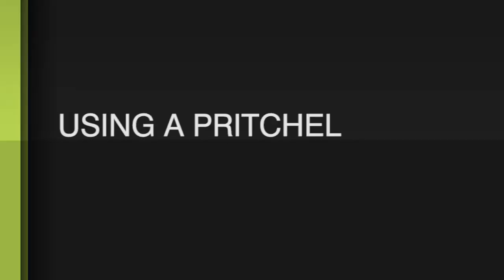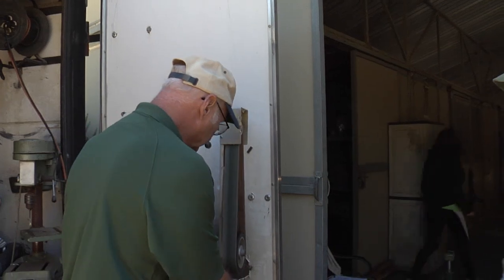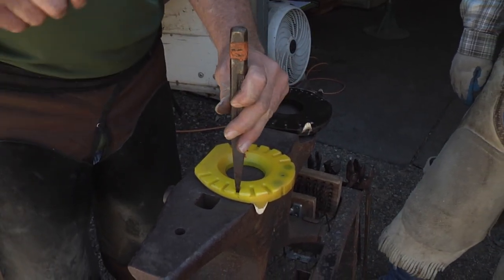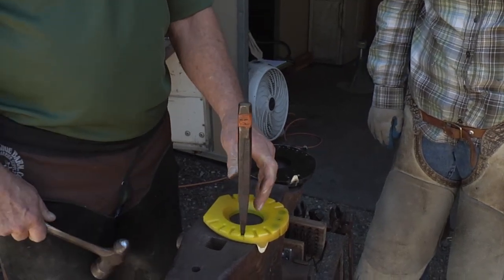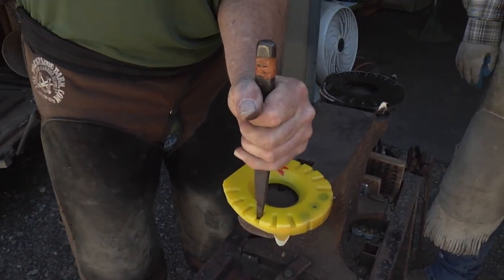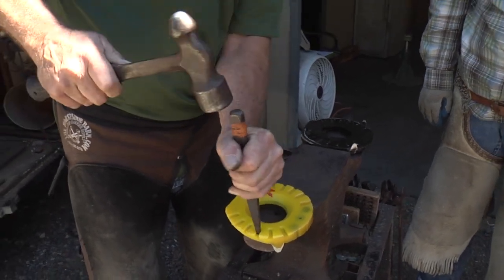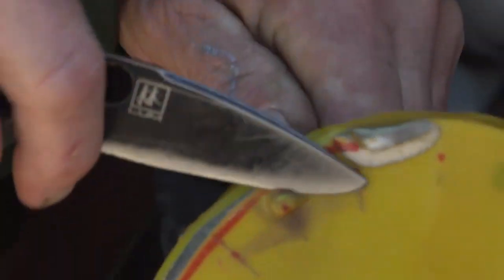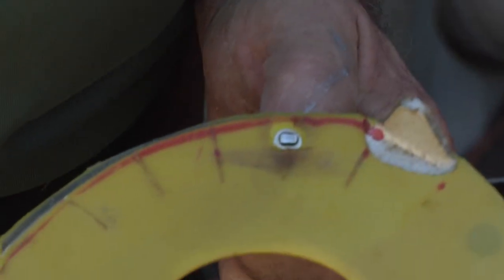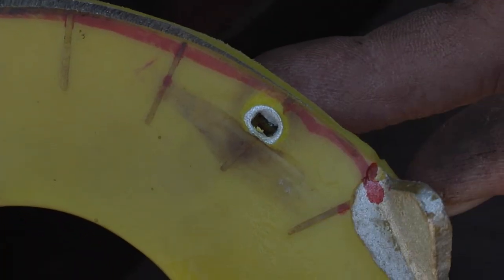In case you lose your drill or it breaks or dies and you need to get holes into your shoes, you could still put them in with your regular traditional farrier tools — a good sharp pritchel. The end needs to be sharp and flat on the bottom. You have to pritchel it from the ground surface, which is different from other shoes, so you don't have quite the accuracy. You place it where you want it and drive it in — now it's contacted the aluminum. This is the way the French pritchel all their shoes. We have a piece of aluminum driven out through the shoe — and there's your nail hole. Very easy — your nail hole without having to drill it.